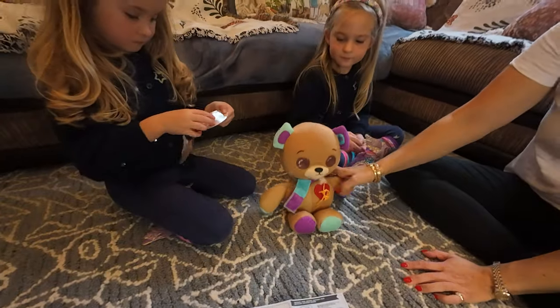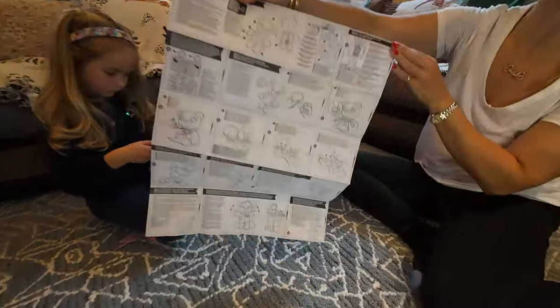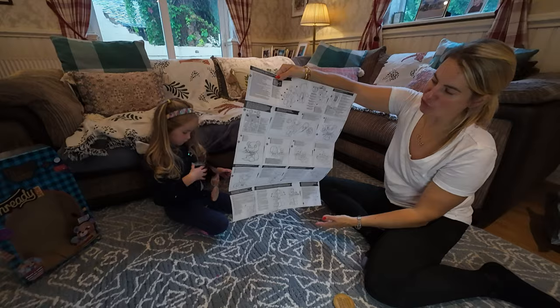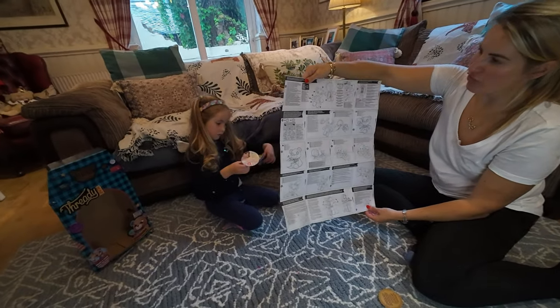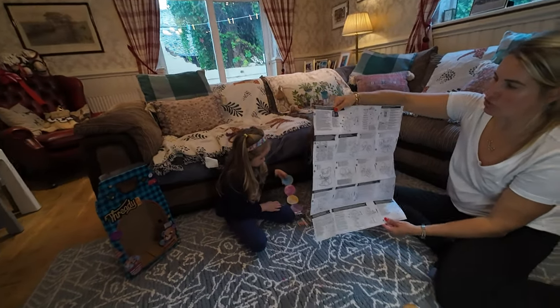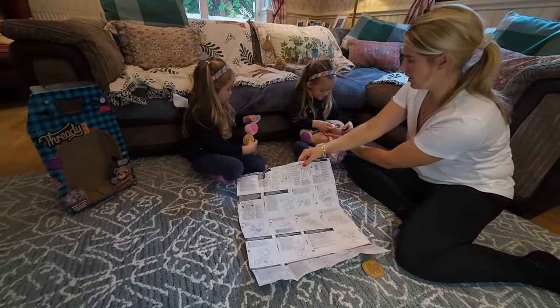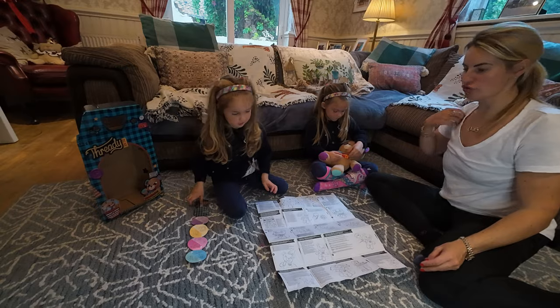Hang on, let's go back to reading the instructions. Guys, have you got the camera on the big instructions for the bear? Have you seen that? It's a little bit more to the bear. It's not just a simple pull a tag out of it. So we've taken the button off the box and we've put the heart promise onto him and we've attached it with the string. So we've done all that bit there. That's the heart promise on. More instruction.